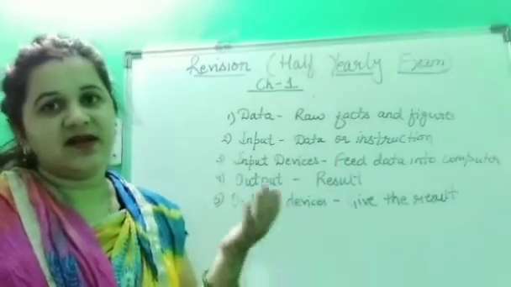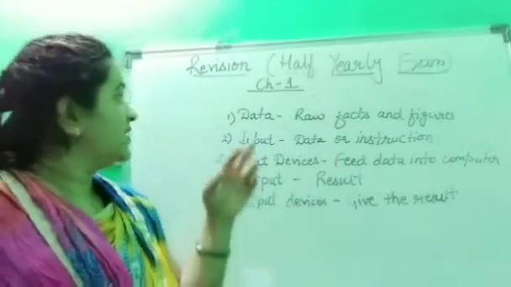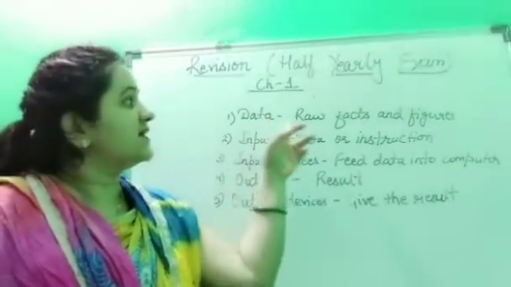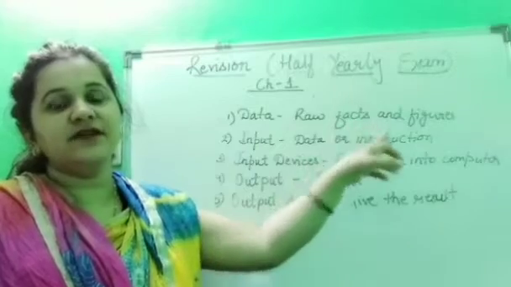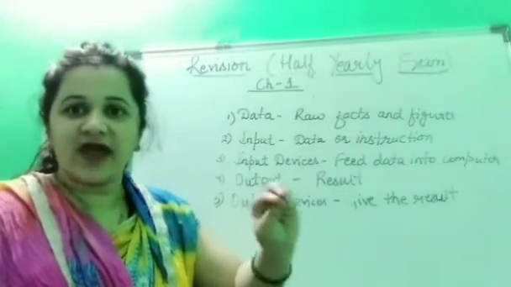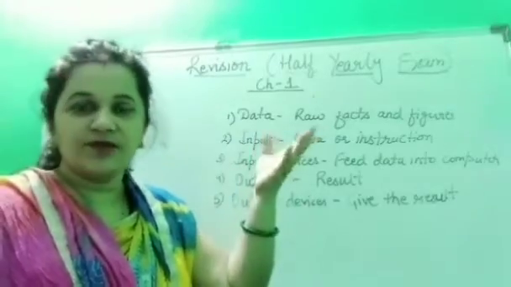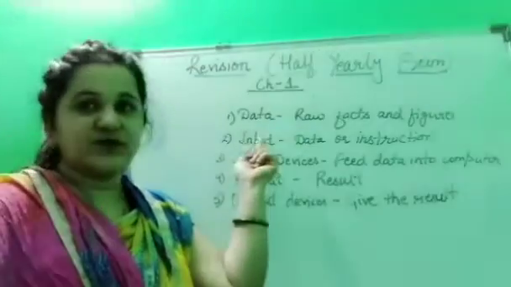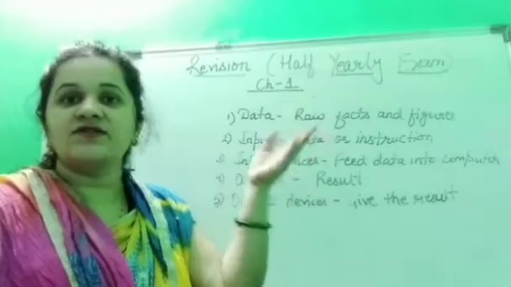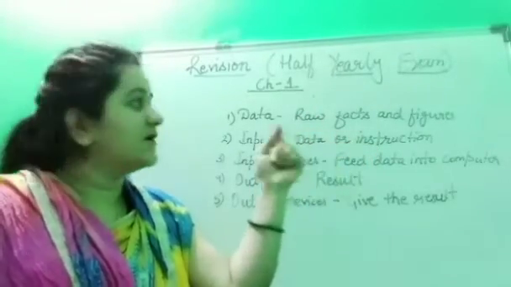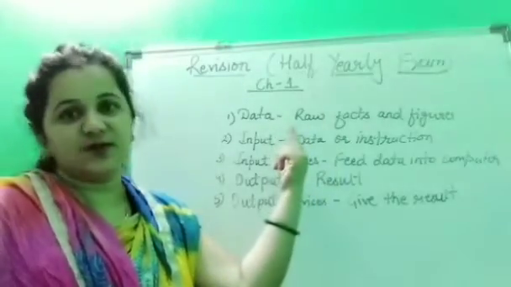Okay children? Now children, here are written some terms that are related to the computer, which will help you in explaining how a computer works. Now children, data. The first term is data. What is the data? Data are the raw facts and figures, means they are the raw facts unless any instructions are given, they are raw. Next comes input. Input is what? Input is the data or instructions which is given to the computer. And according to that instruction, data is getting processed.